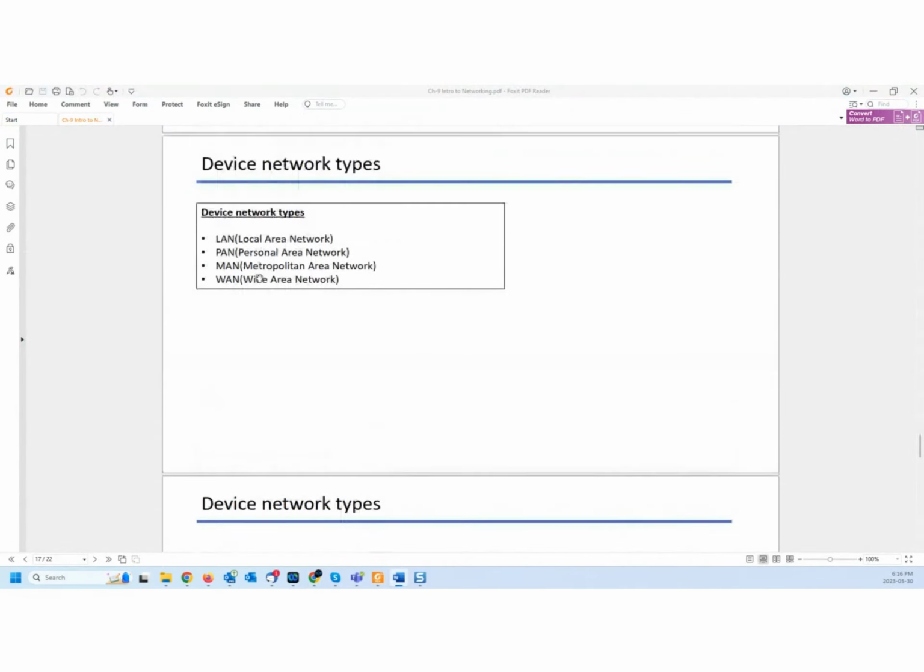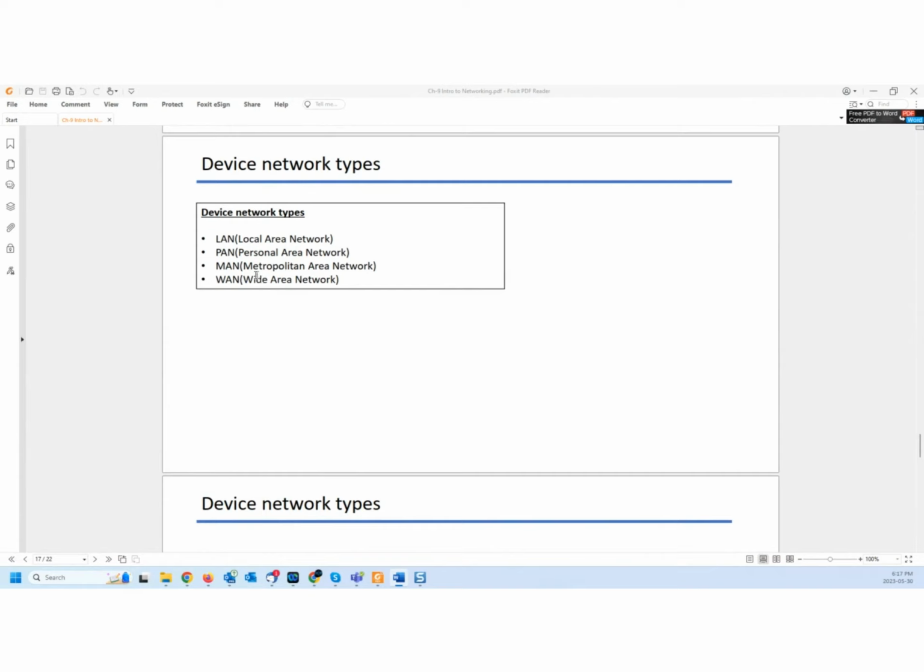metropolitan area network usually goes across two cities or two towns. That is called a metropolitan area network. So if I have an ABM College branch in Red Deer and I want to connect with the ABM College branch in Calgary, that is typically called a metropolitan area network. But what you want is not just an internet connection to get onto D2L. That's not a metropolitan area network. Actually, you set up a network here and an isolated network there.